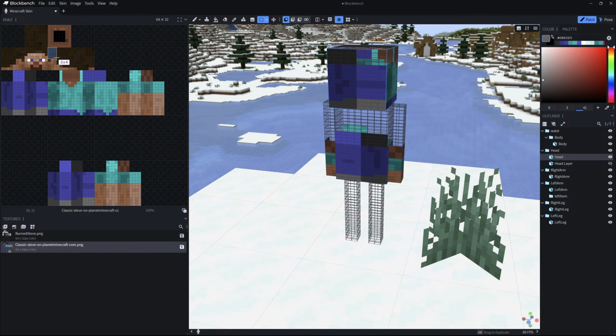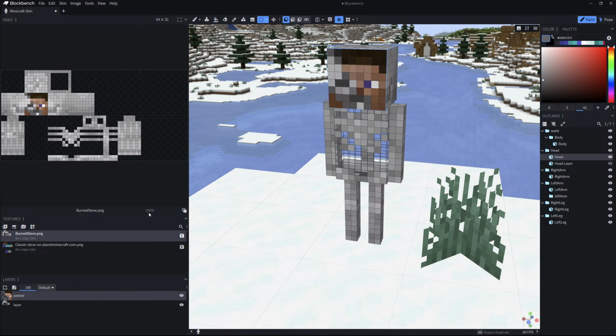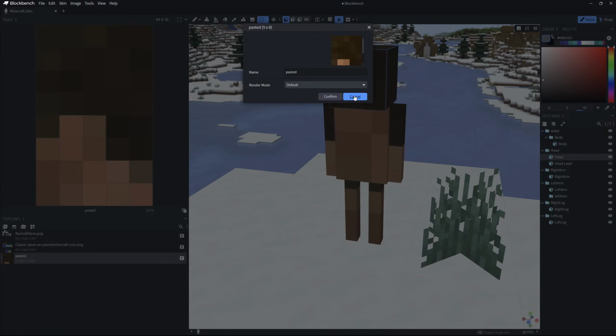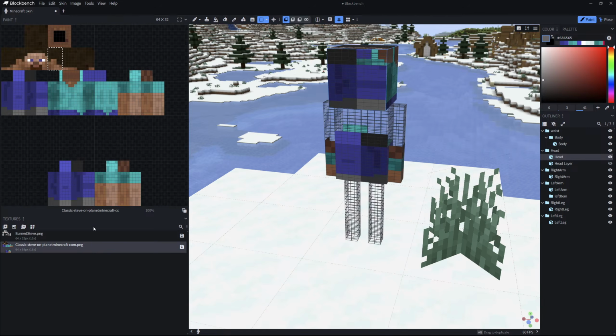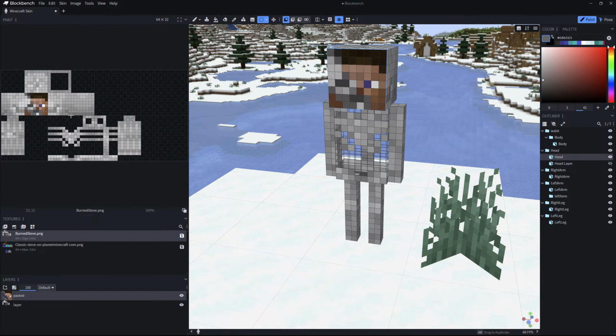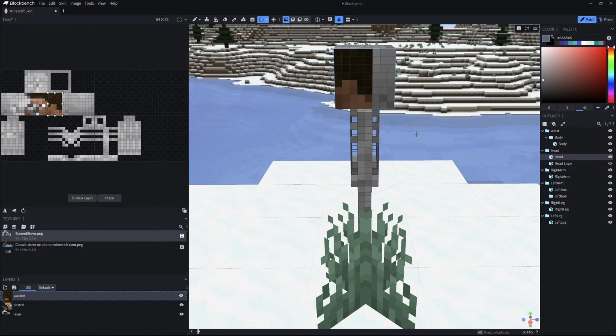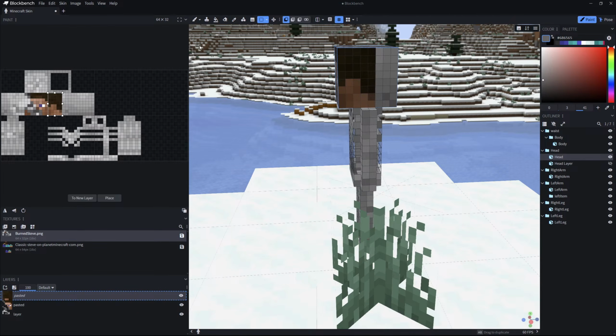Selection's a little finicky on this. Did it again. So make sure to click into where you want. Then drop it in. There we go, we got that.